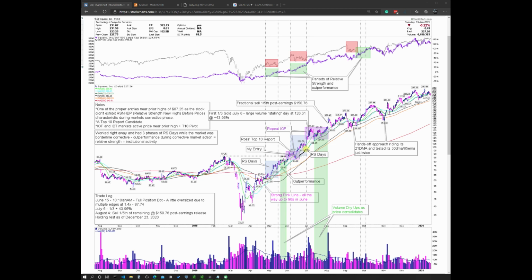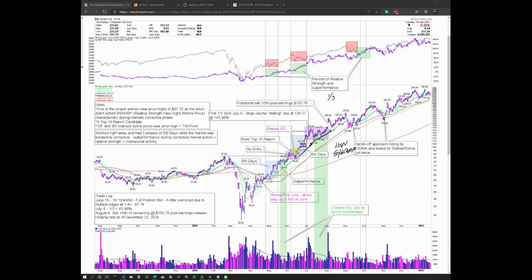At this point, my eyes are on how the 21 DMA is moving up. If price is acting rationally, in tight areas, and it keeps going with the trend of the markets, we're building that cushion. The 21 DMA keeps moving up. And then at a certain point, when the 21 DMA is above that 50% mark, I sort of switch to the weekly with a 10-week line, or the daily with the 50/65 EMA.